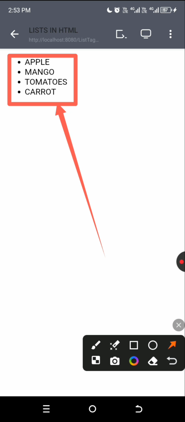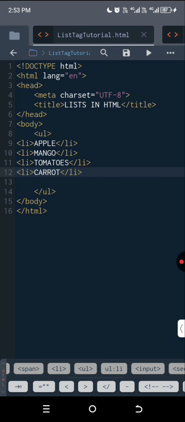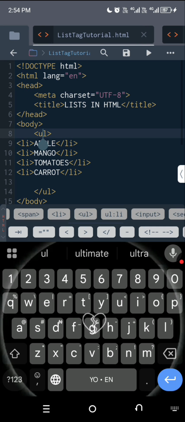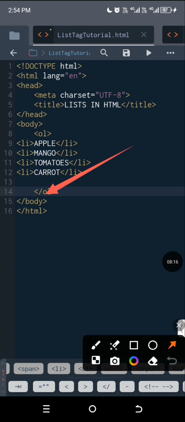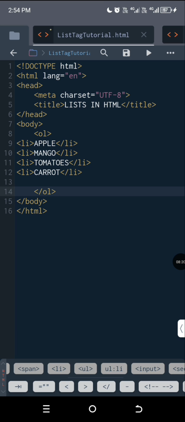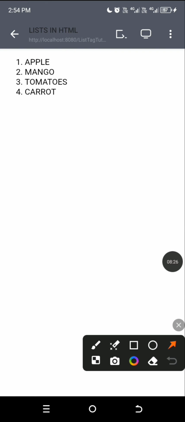So let's try for ordered lists now. To make an ordered list, we change this ul to ol, which tells us it is an ordered list. Once we preview it now, it will change to numbers counting, which is ordered 1, 2, 3.